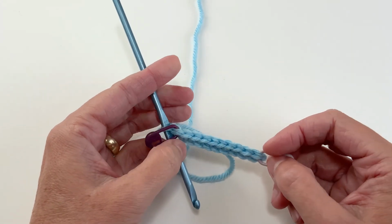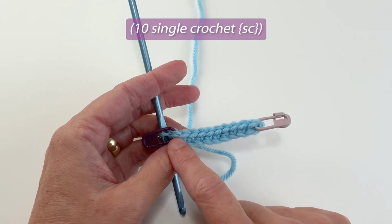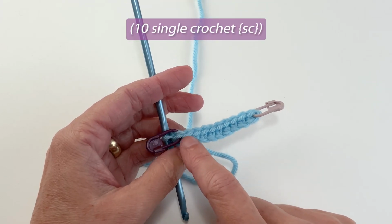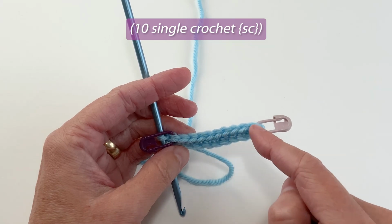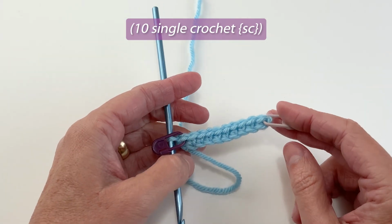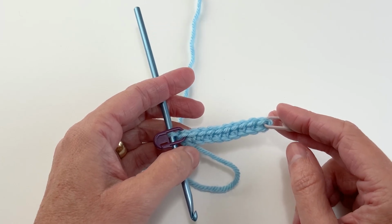So we're going to count the top. So we're just counting the V stitches. Here's the first one. So 1, 2, 3, 4, 5, 6, 7, 8, 9, and 10. That is 10 single crochet when we finish the row.